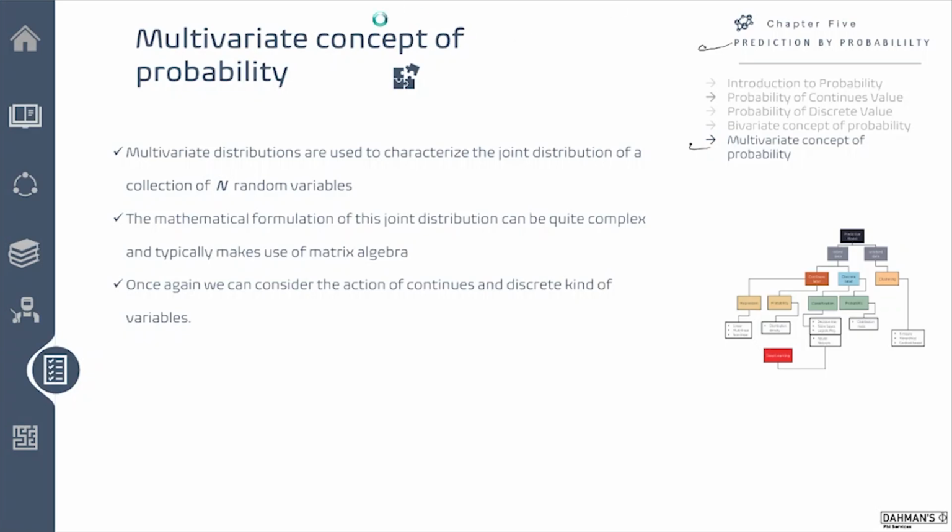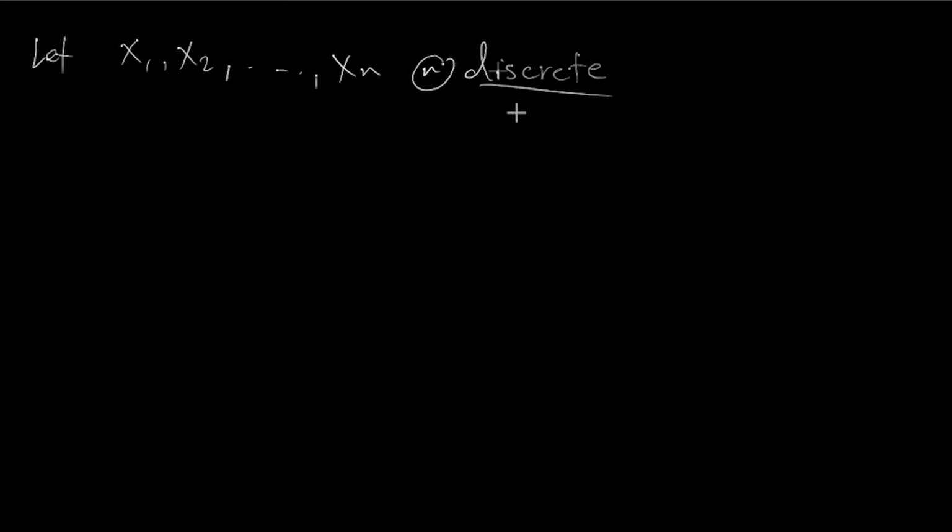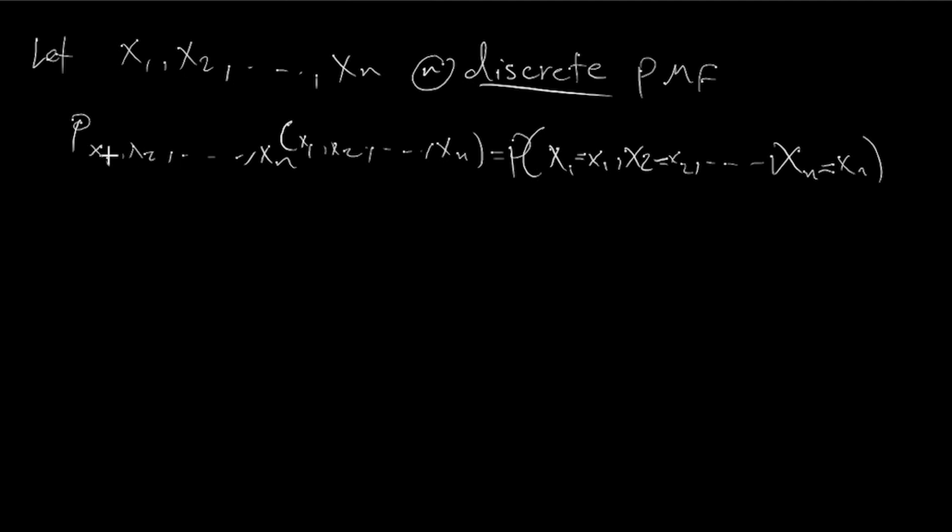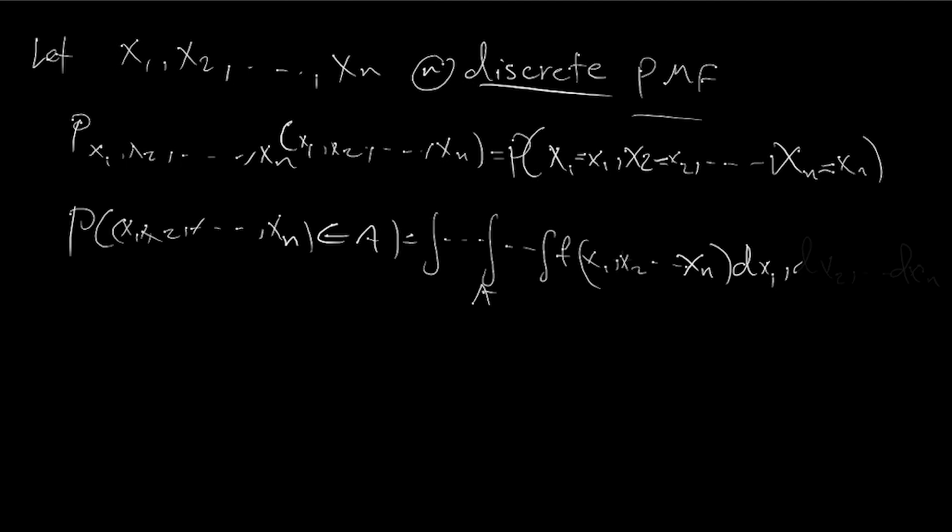For example, let's say n discrete random variables. The PMF, or the probability mass function in this case, is defined by the following. So it's the same exact concept with the mass function. And given that x1 to xn are continuous, it's the same exact concept of the probability density function. You could also look at the marginal PDF of x.